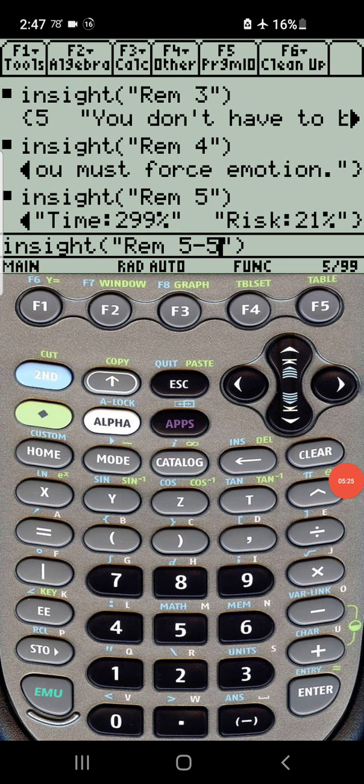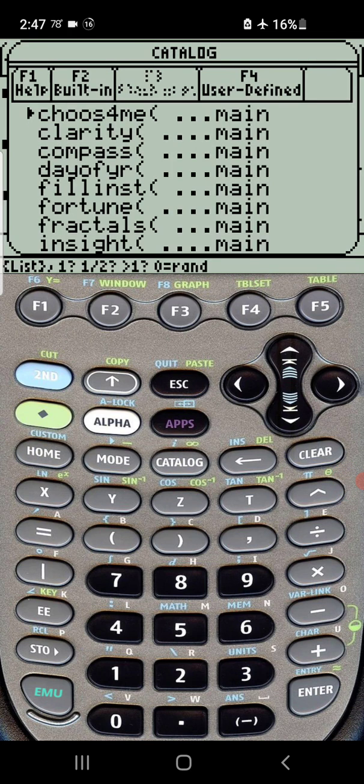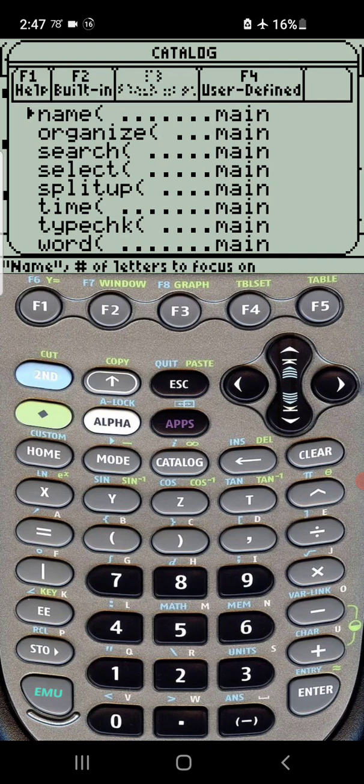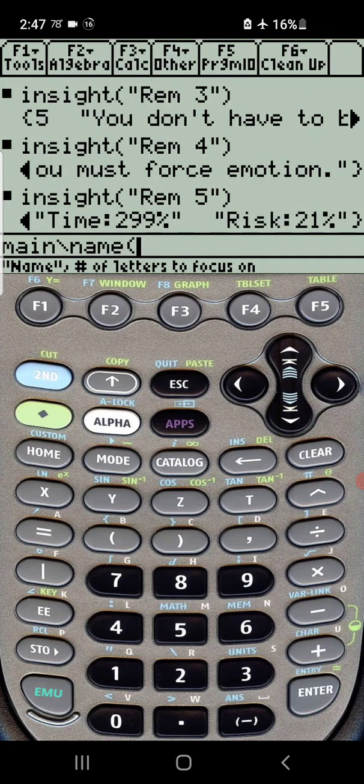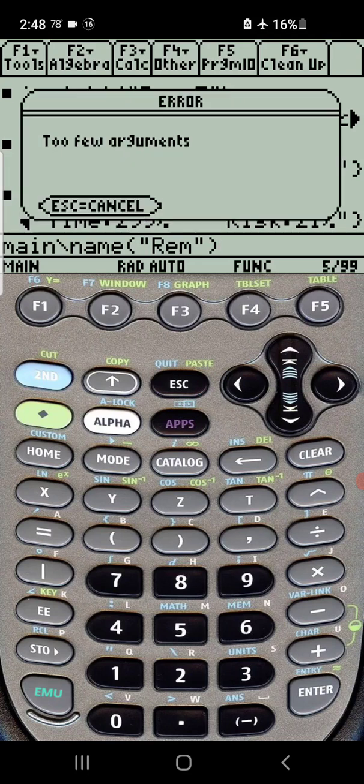All right, so going back to home, we're going to look at the two of them. How about name next? There's name and fortune. So N for name, enter. And we're going to do my name. There we go. And you don't use a number because it's just your name. All right, let's see what my name means.